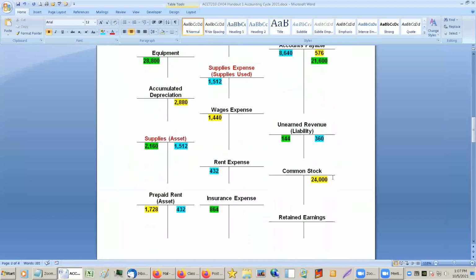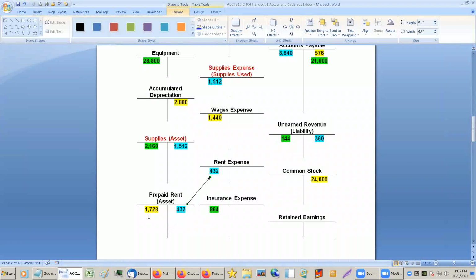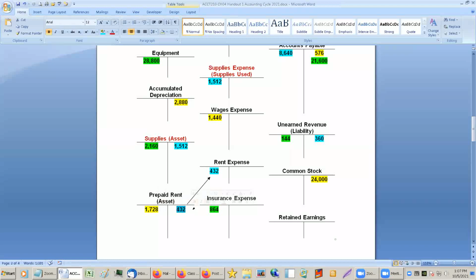So I don't know how many months this is. Was that 4 months maybe? I don't know. What is 4? Yeah, okay, so this looks like about 4 months worth of rent. We paid ahead of time. So we use up 1 month worth. We're going to expense that 1 month worth, and whatever's left over, we still have sitting in that account. Again, this is some stuff you see in chapter 3. We really don't have to know that right now, just to get these balances, but it's kind of a heads up.